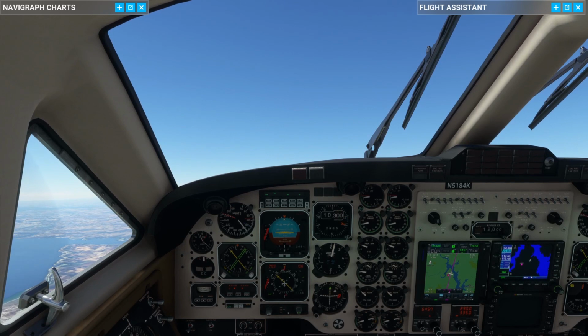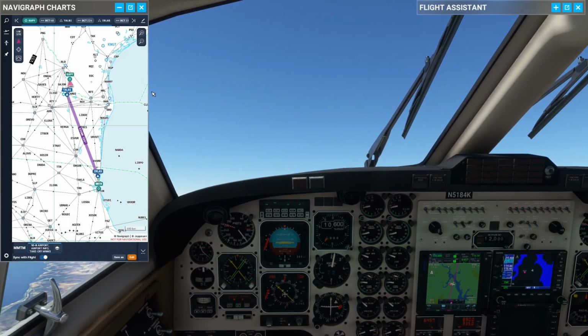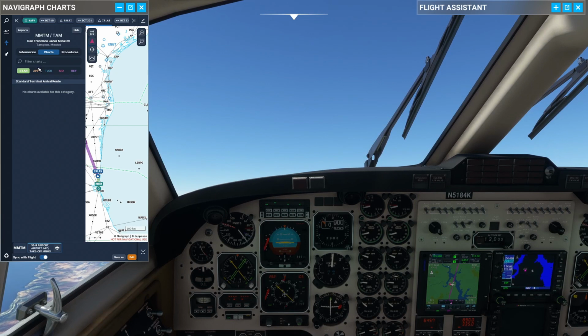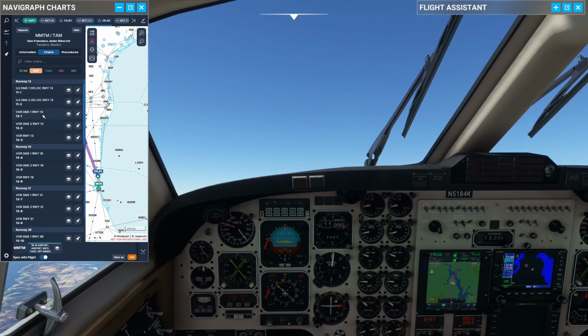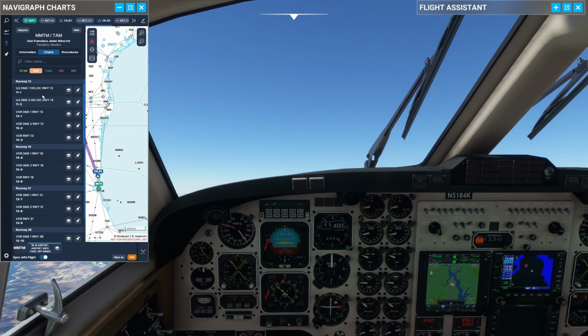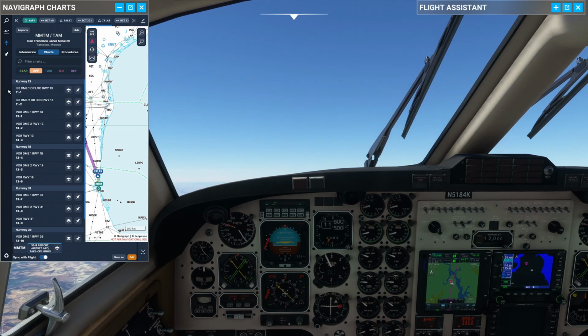Once we get into cruise, I'm going to brief possible approaches because of the haze. At the moment, I'm expecting 1-3, but that could change, and hopefully we'll get ILS. Wait, which is it? ILS DME 1 or LOC runway 13? I want ILS, but okay.